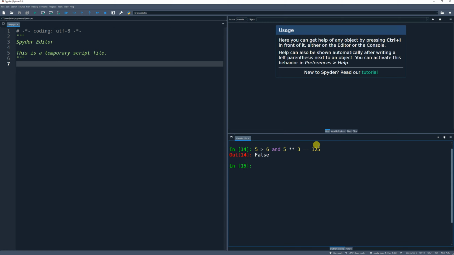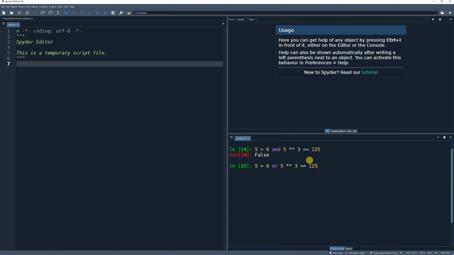Now if I run the same problem but I put an or in there, now only one of these need to be true. So we're checking to see is 5 greater than 6 or is 5 to the third power equal to 125.